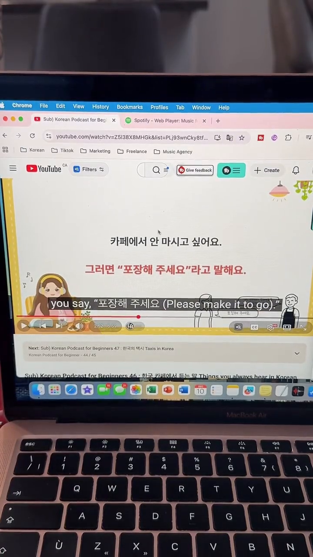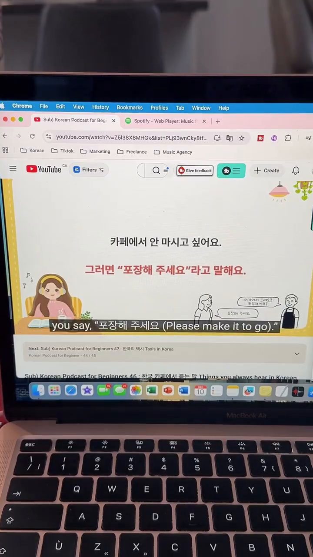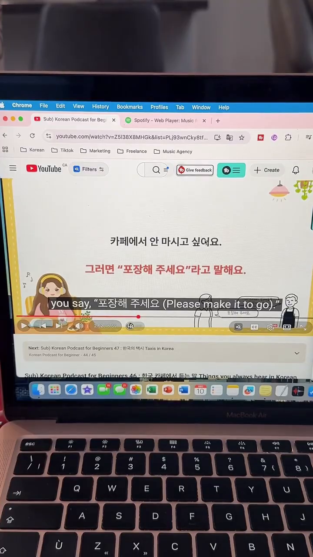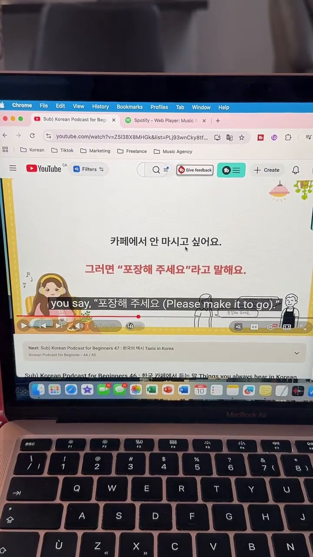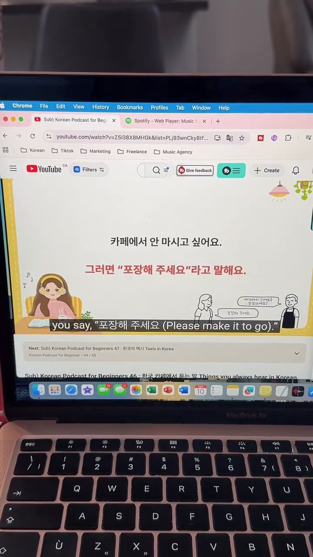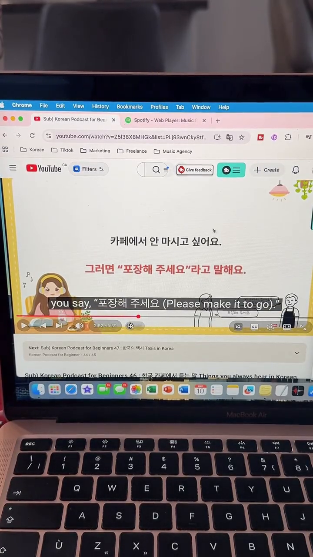So 안 is a negation, which means no or not. It is also used with this verb just right here. So not 마시고 싶어요. This comes from, once again, the verb 마시다, to drink. We have the 고 particle that makes it "and". You can only use this particle in between either two verbs, which is the case right here, or in between two adjectives. You cannot use that particle if you want to say "and" in between nouns, okay? So take note of that if you didn't know. So drink and 싶어요 from the verb 싶다, to want. Technically, a lot of times when you learn the verb 싶다, you will see that the 고 particle is always associated with it.